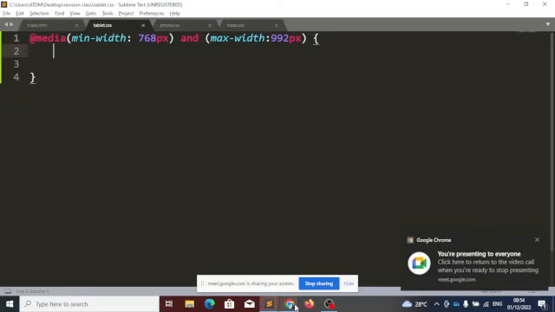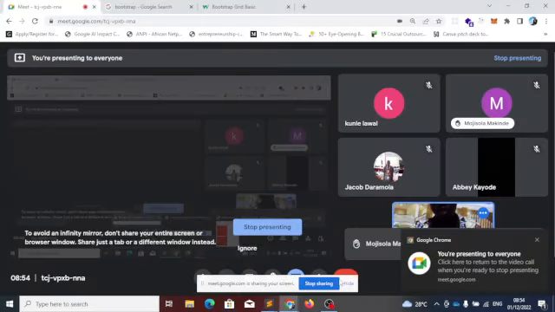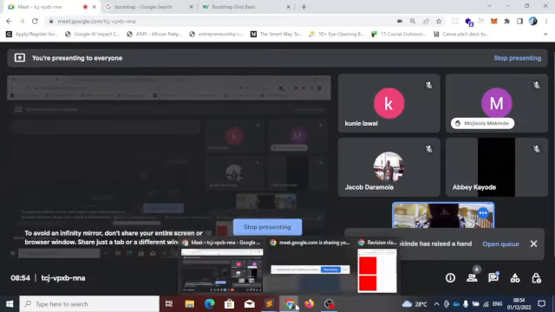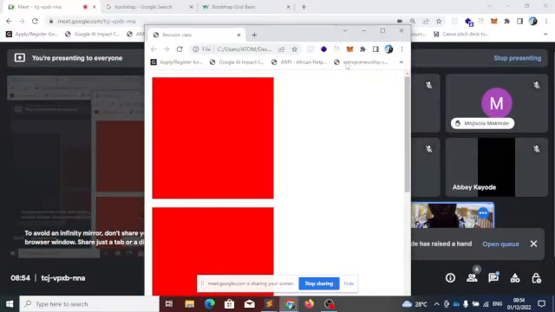Next, let's discuss what we want to do on tablets. What do we really want to do on tablets? Maybe I want to reduce the width a bit. We are just trying to play with these things.